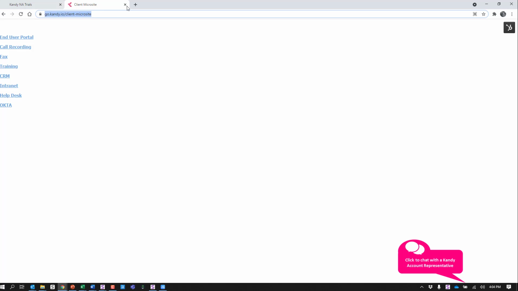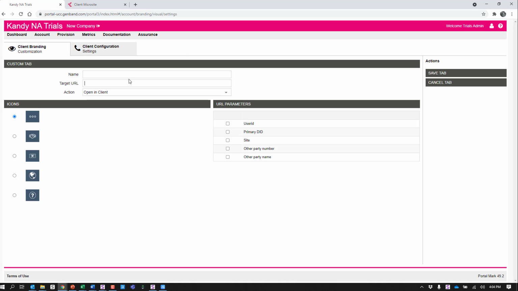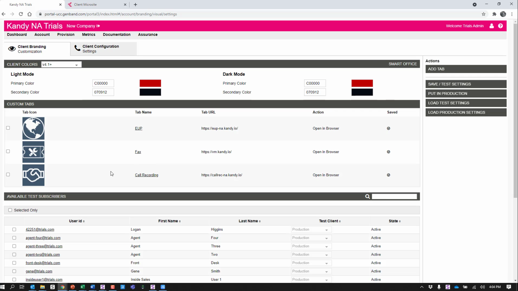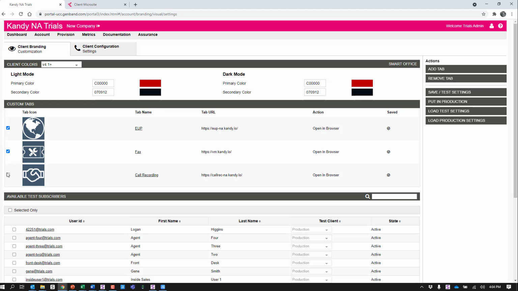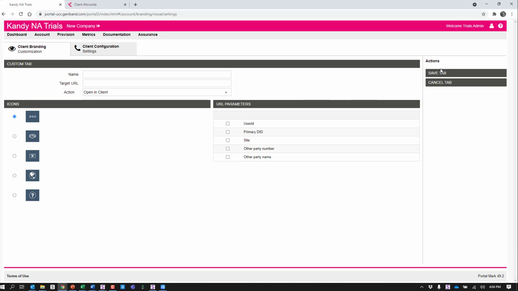So I can go in and utilize this as a tab, and I'm going to take off all of these. And I'm going to add a tab, call it links.